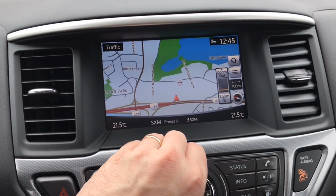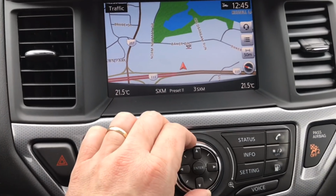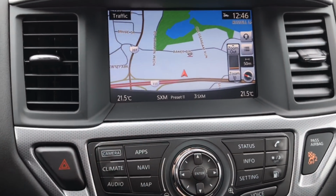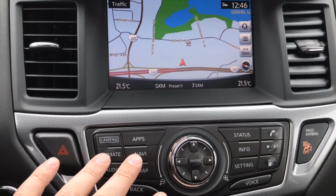we see there, we go out. The message I had was because I was all the way zoomed in and I can't actually zoom into the building. But by turning the dial, I can adjust the zoom level on that. Makes it nice and easy. Everything that I want to do from this touch screen, I can also do using the buttons down below here.